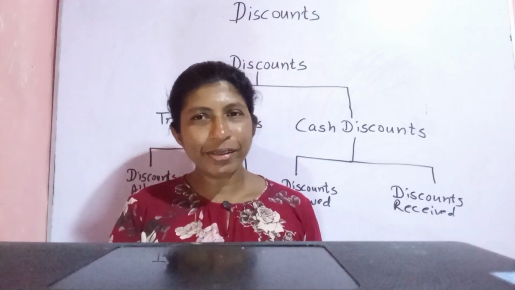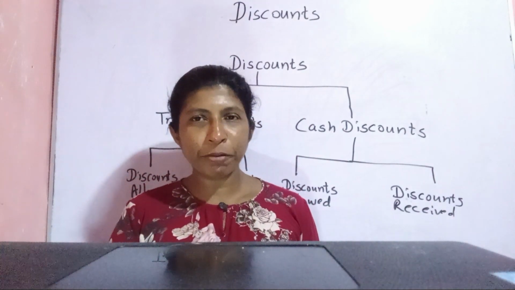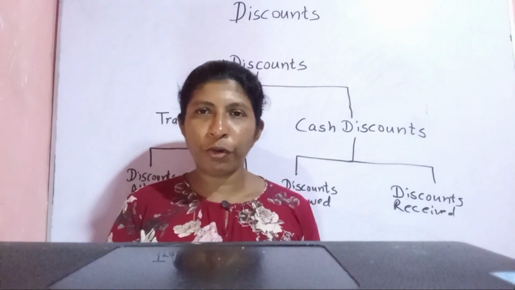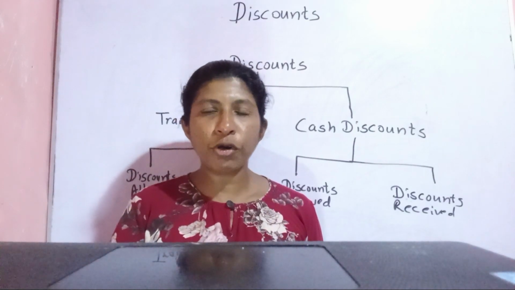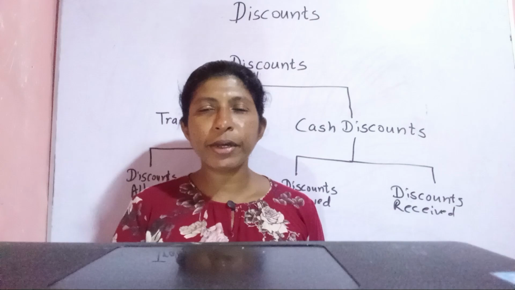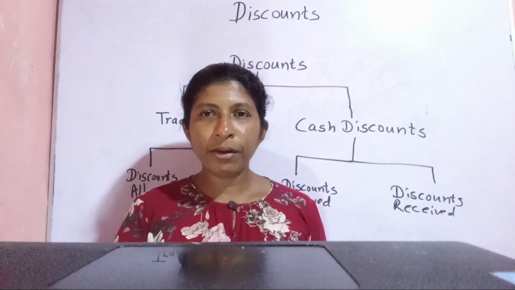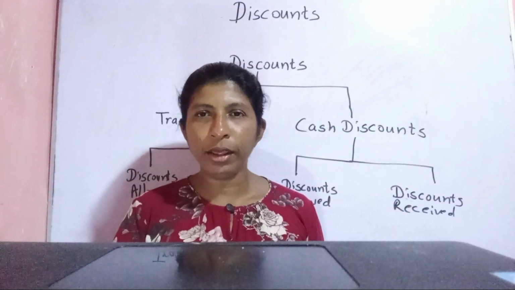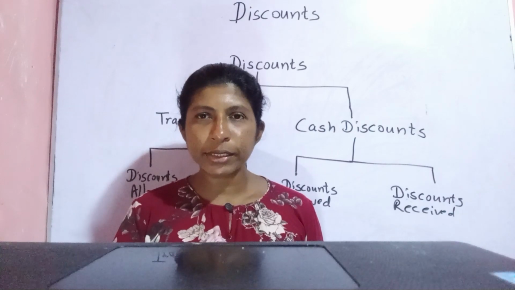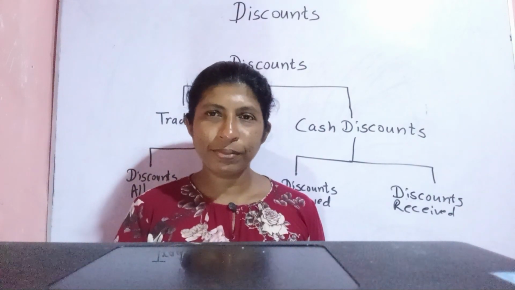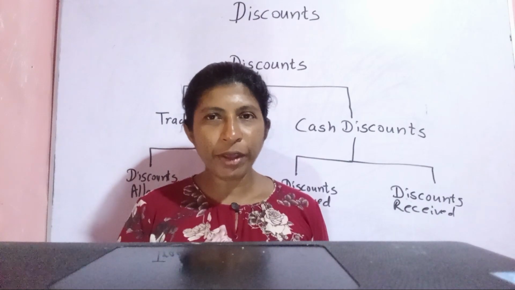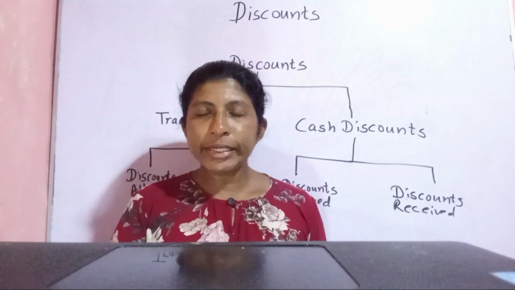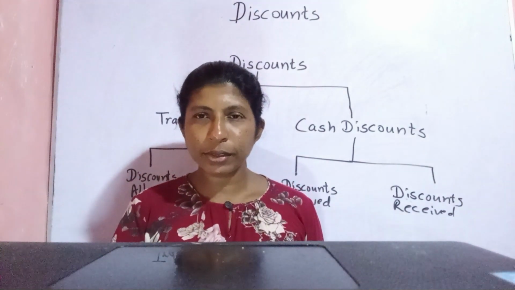Shall we see what the principle is behind this double entry? We debit discounts allowed account. As I told you, this discount allowed is our expense on our business side. We have made a deduction. That means we are not receiving that money. Therefore, we have to record that as an expense of the business. Based on that, we have to debit discounts allowed account. It is an increase of an expense.